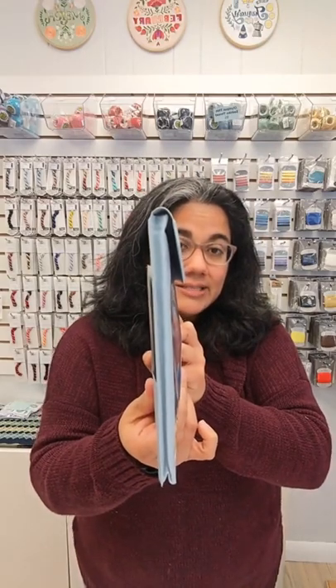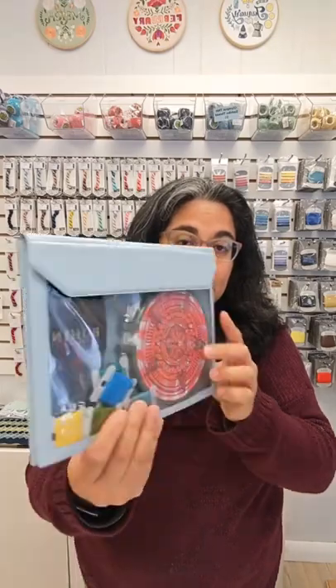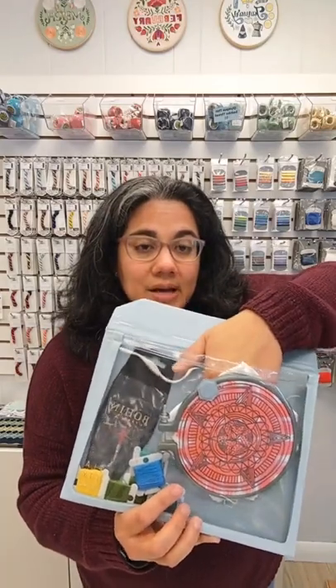The flatty has a magnetic closure so it stays nice and secure, and it's nice and flat and slim. The gusset goes out to just under an inch. I've got a hoop, some thread bobbins, and scissors in here. The cool part is that it also has a cardboard hard surface on the back with a slip pocket, so you can keep your patterns and papers in there. It's a really nice little handy travel project bag. The big clear window lets you easily see what's inside, and there are clear plastic slip pockets on the inside as well.